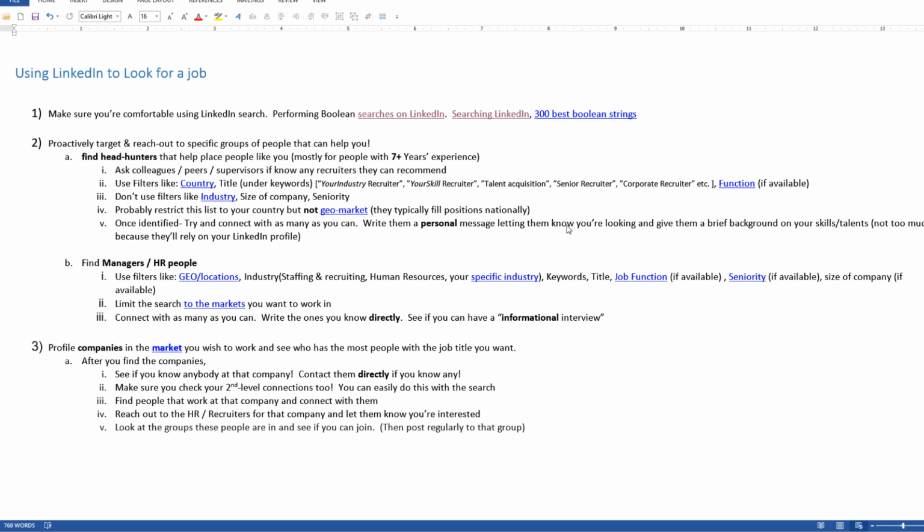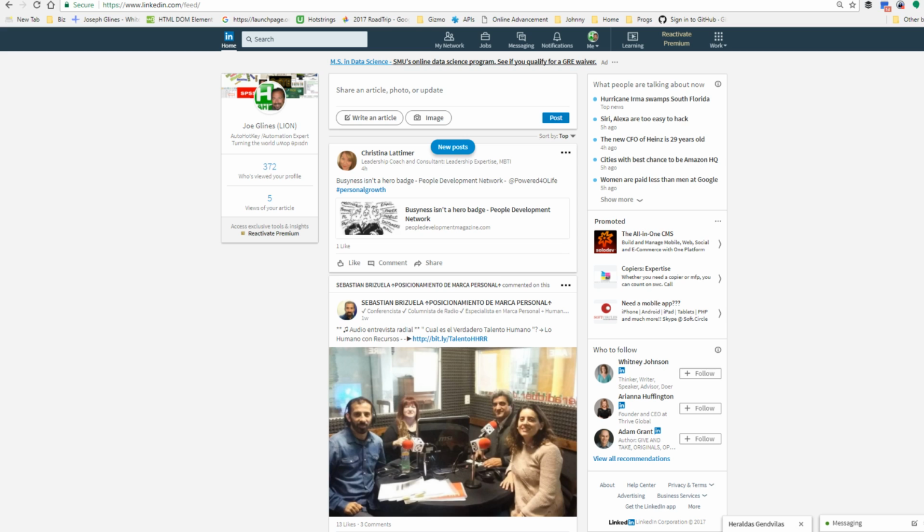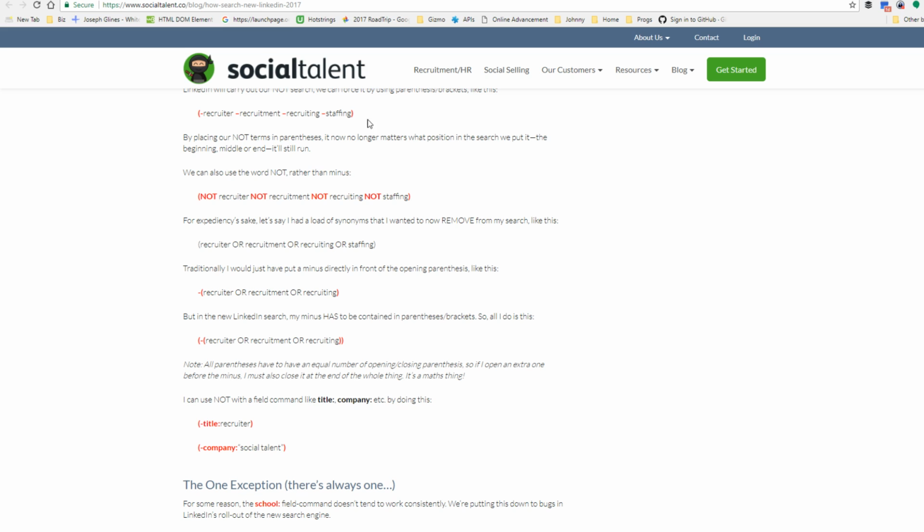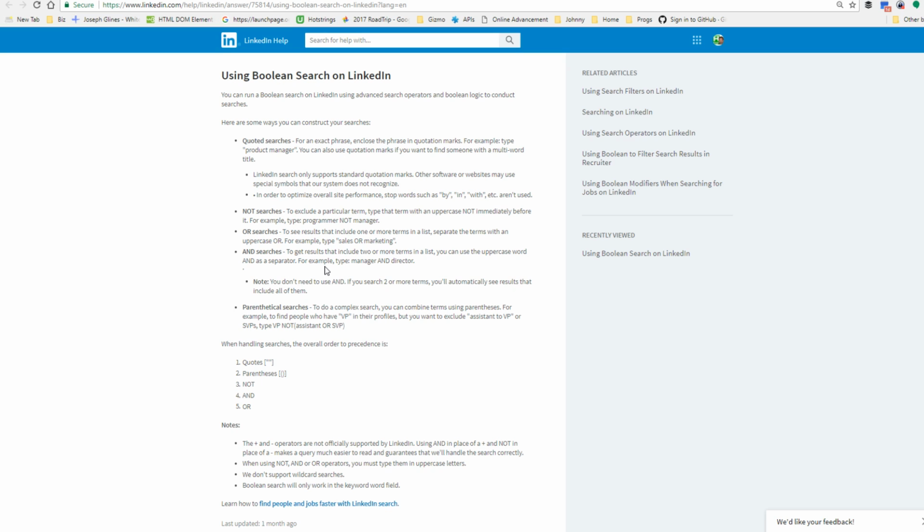So having said that, the very first thing is, and I just have some links here, which I'll bring up. Let's see here. So the first link was to, I think it was this article. This is a quick example. Basically, you need to really learn how to use the Boolean filters in LinkedIn for searching, right? So here's a LinkedIn page.